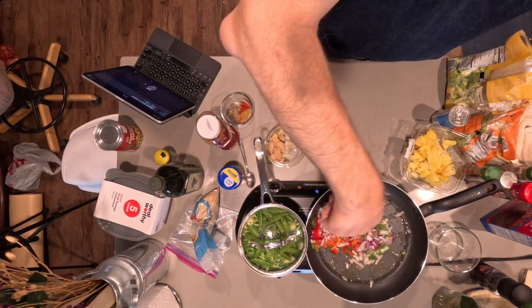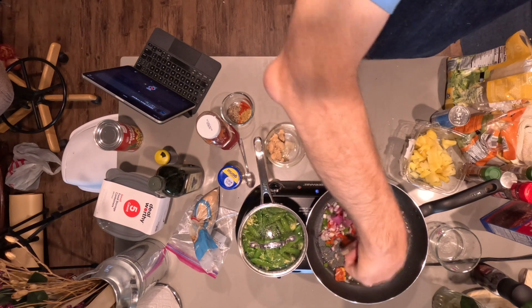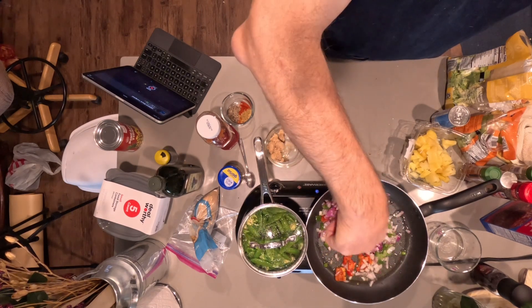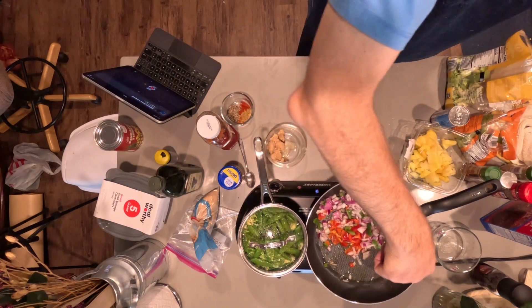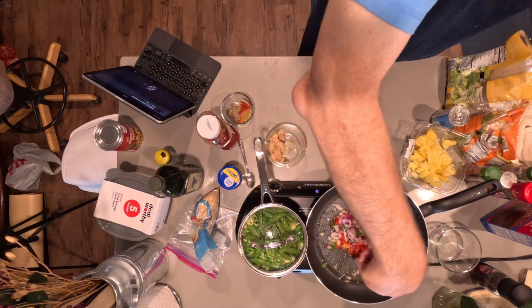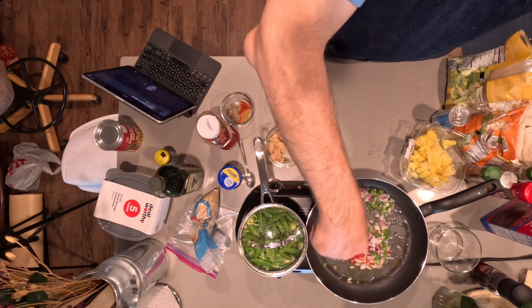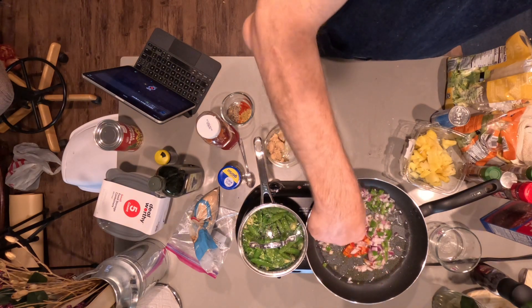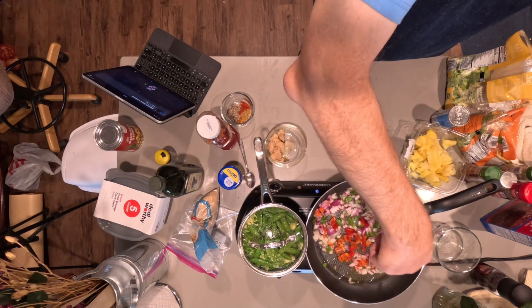By the way, I was just at Target over there on Delaware and Ankeny, and they have Vidalia onions. I don't like those quite as much as the other brand of sweet onion I was getting in Nashville, but they're very good onions. I thought this recipe would be better with the red onions though, so that's what I put in here.